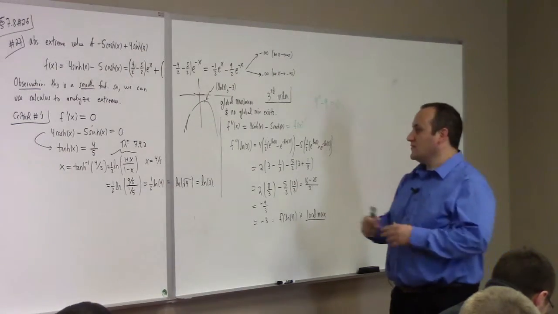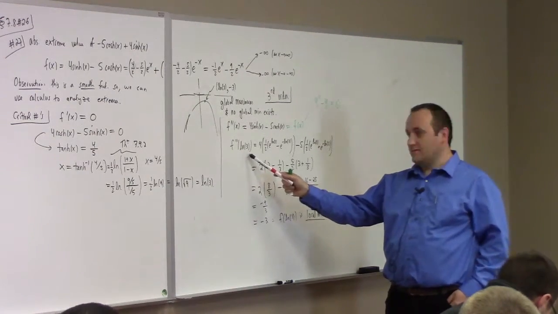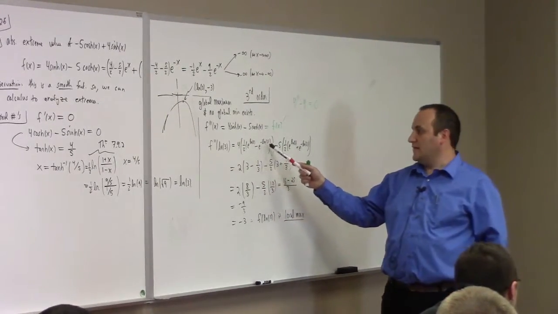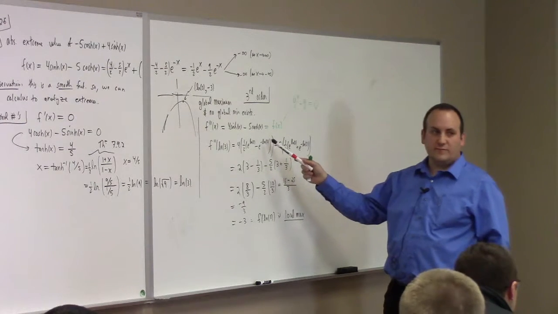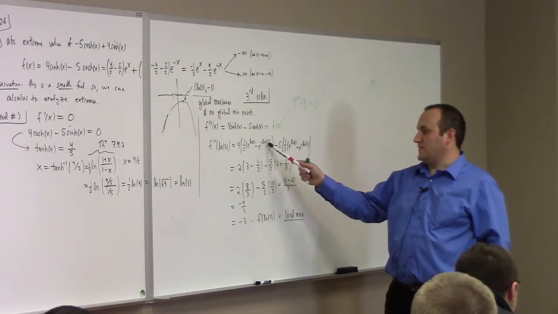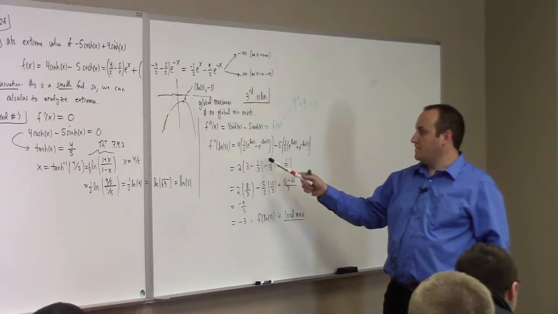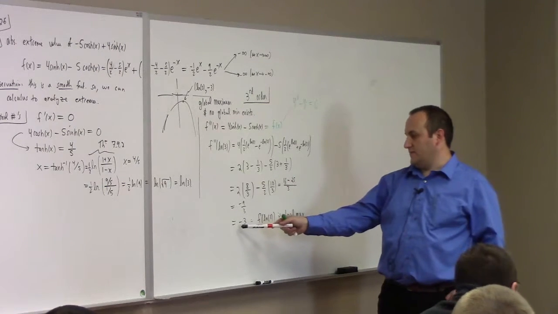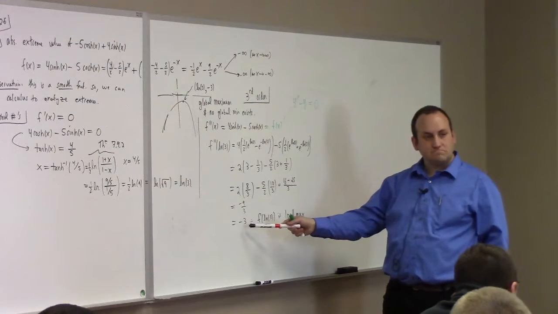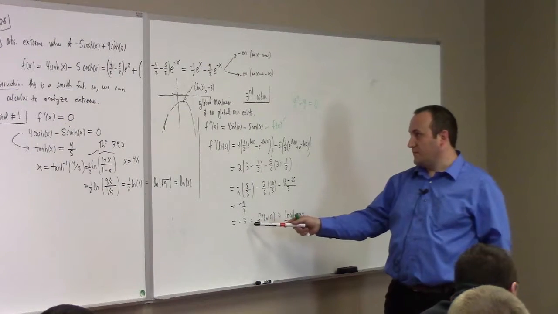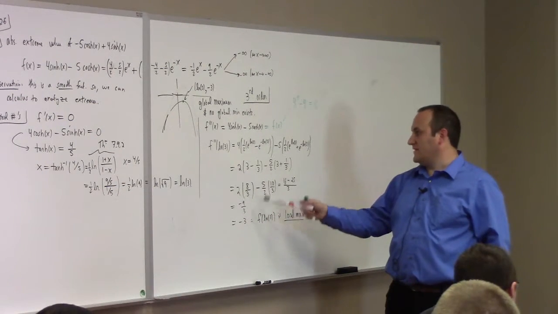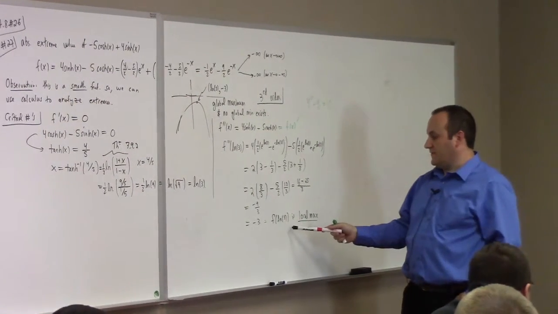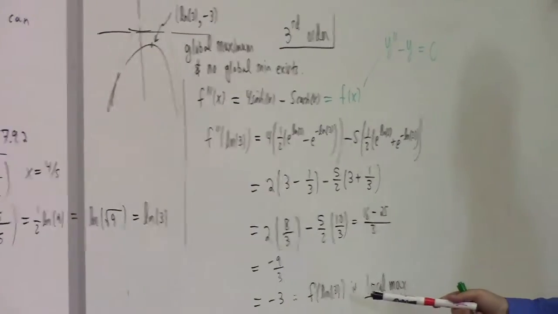Moving back to the problem, the second derivative evaluated at the critical point gives me this. Now, I'm using the definition of sinh and cosh in terms of exponentials. Properties of log says minus natural log of 3 is natural log of 1/3. So the exponential of minus ln of 3 is 1/3. Likewise over here, but plus because it's cosh. And you simplify, and if I didn't do something wrong, I got minus 3 for the value of the second derivative, which incidentally is the value of the function, right? So that's negative, which means that f of ln of 3 is in fact a local maximum.